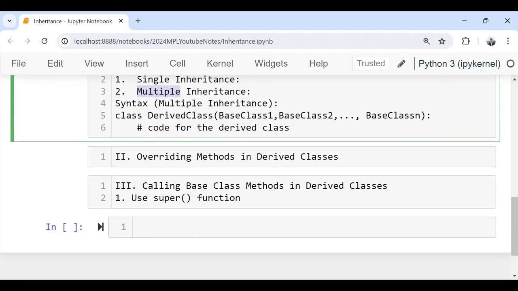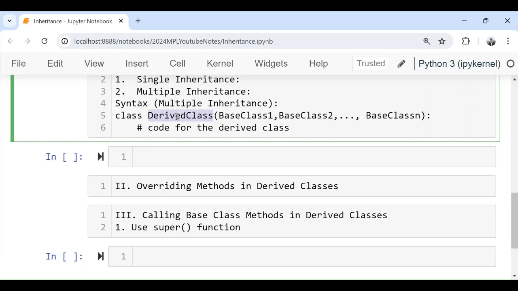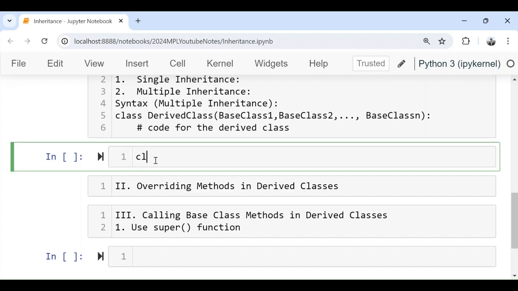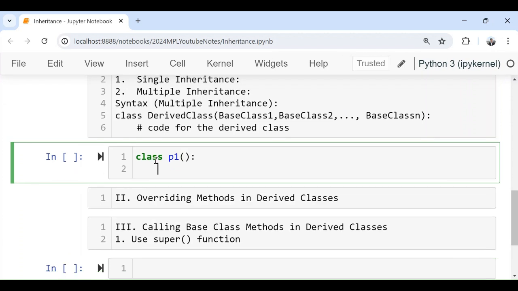So let's give an example for this and how we will use this syntax. For the syntax, we will write the name of the child class and then the name of the first parent, second parent, third parent, till the end parent. So we will give an example. For example, we have class Parent1. Inside class Parent1, for example, it has a good method of driving. He knows how to drive.